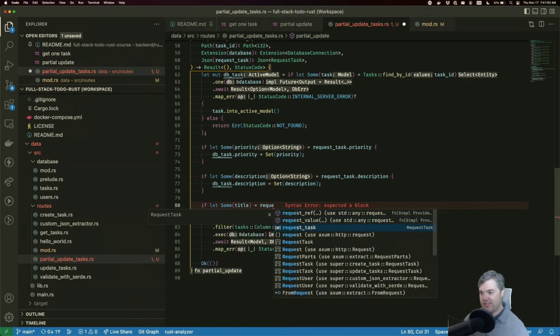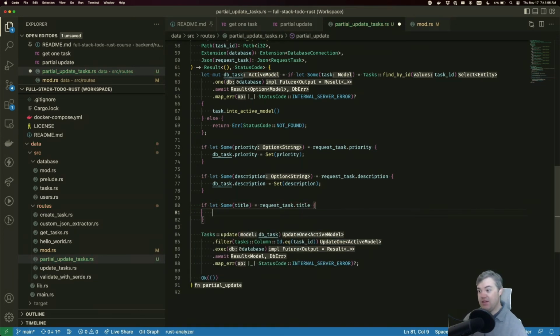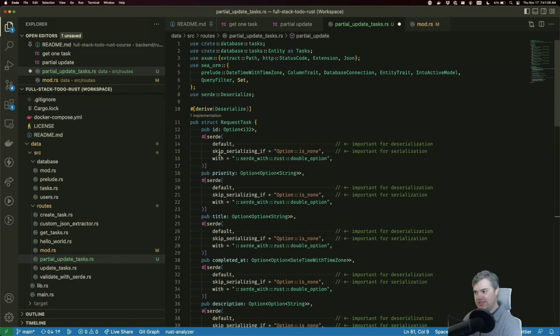So we have request task title. Now, sometimes it's important to decide what we really want to do, because we can't actually set title to none. So in this case, if we attempt to set it to nothing at all, I actually don't want to do this.